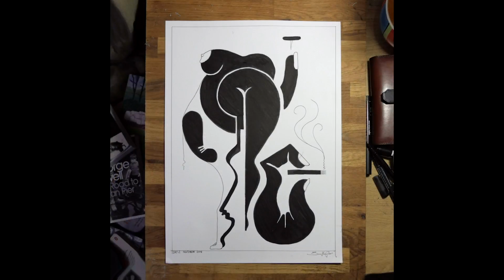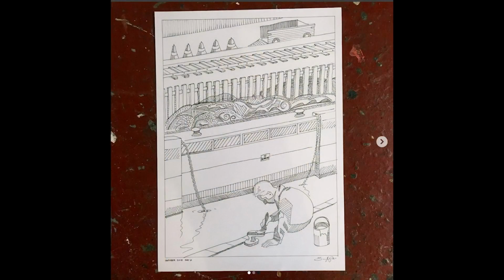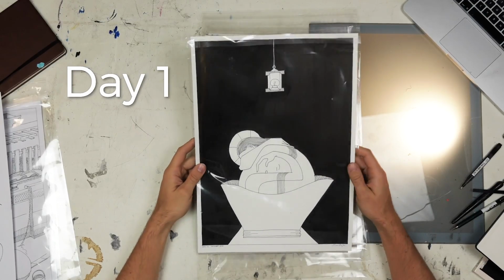So far so good, this week's gone alright. I committed to trying to do a different style every single day. Hopefully you can remember this one. So I was happy with that.